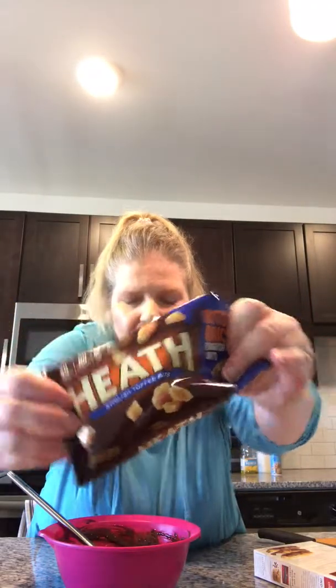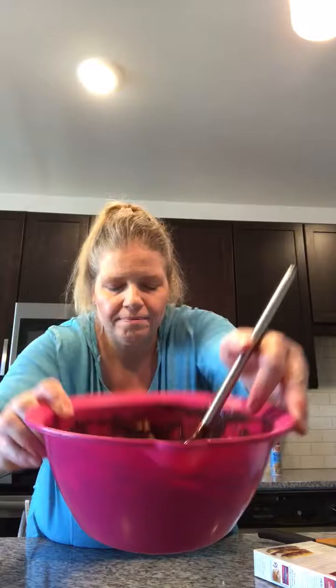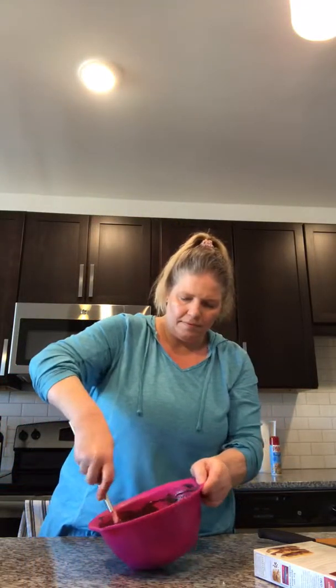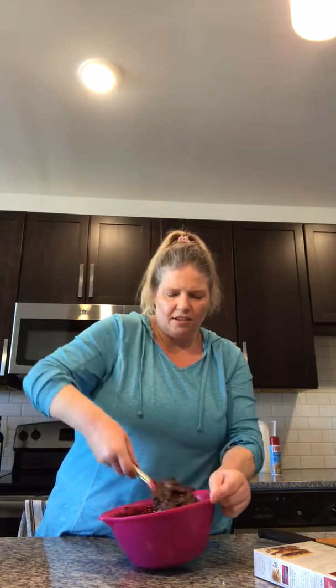Okay, then what I do, because I love toffee. If you didn't get that from my last video, yeah, I love toffee. So I put in Heath bar English toffee. That's trying to do this without getting the chocolate on me. These guys, that's what I use. And again, no measurement whatsoever. I just take the package, keep the spoon out of the way, and just ever so lightly, a light coating, like such. Just one quick loading. And you just mix it till they're all covered.